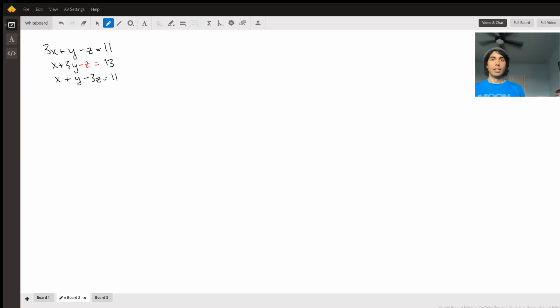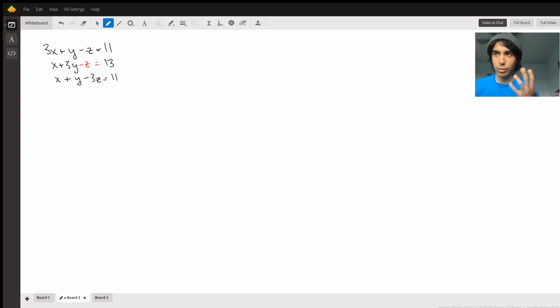Okay, great. Now here, I can't really find a variable that's going to be any easier to eliminate than the others. Right? Because I've got a coefficient of 3 and then a couple 1s on my x's. Y's are all the same with a couple 1s and a 3. And then even the same thing on the z's. I got a -1, a -1, and a -3. So I don't think there's going to be really one that'll be any easier than the others. I'll just eliminate z, because why not? Just pick one.